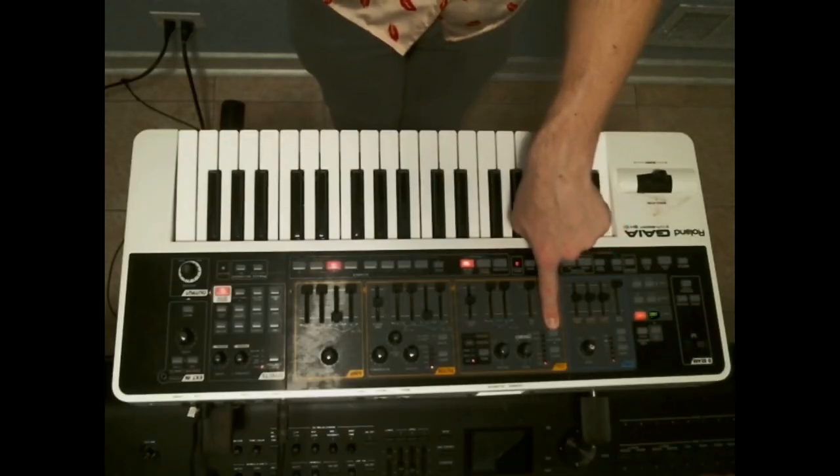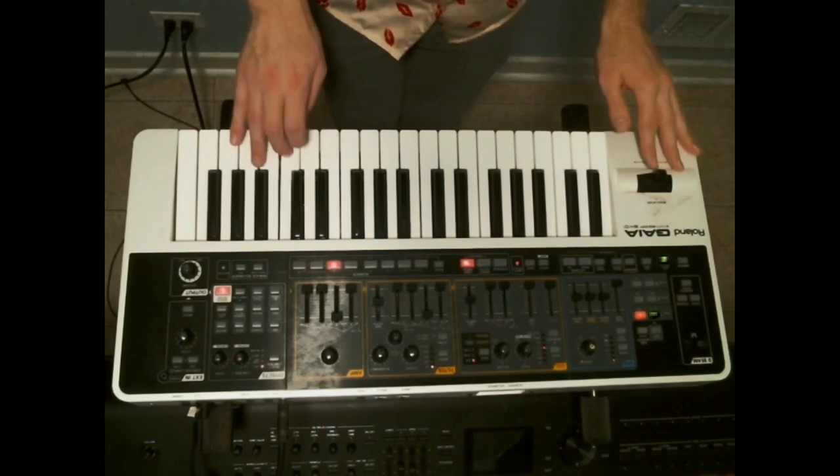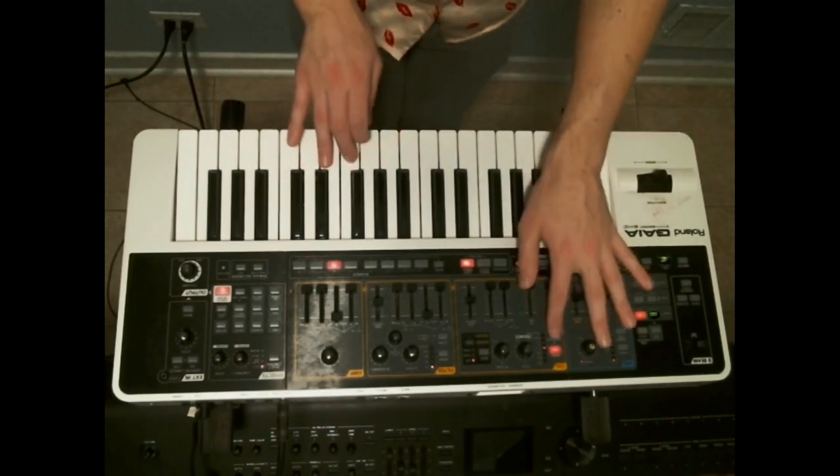I would play each of these because they're going to be on basically any synth you have. You can get in your ears what a saw wave sounds like, what a square wave or pulse wave sounds like, etc. That's going to help when you're listening to music — you'll be able to say, oh, I think they're using this kind of waveform. This synth also has a variation button, which is very cool because each wave actually has three different types. You can get a lot of different colors out of that. Go through and play these different waveforms, maybe play their variations too.